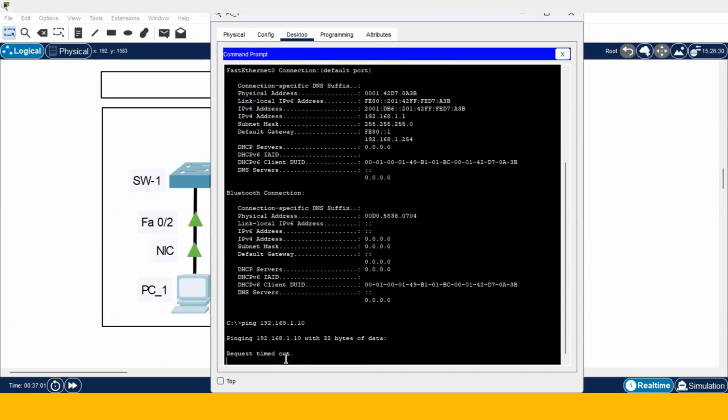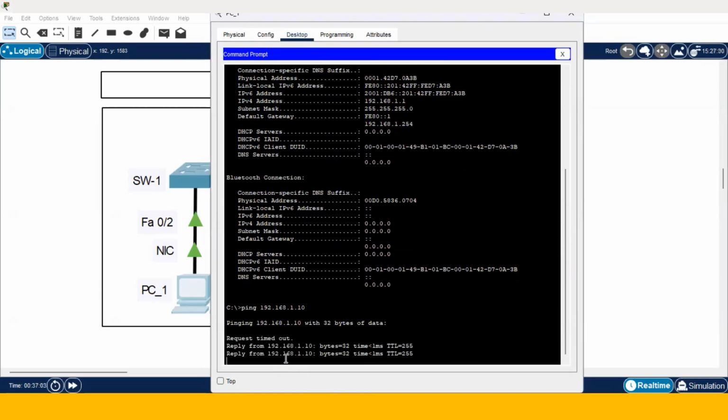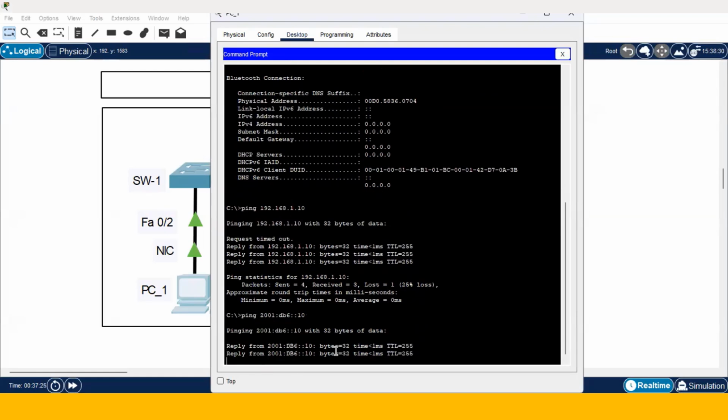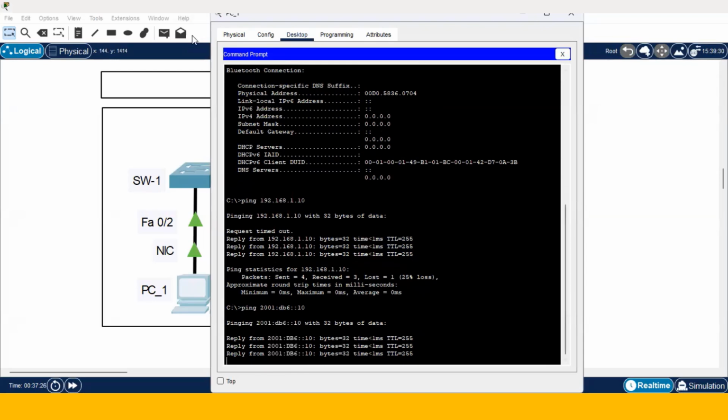If it doesn't, we made some mistake. Reply is coming back. That configuration is good. Let me see if I can ping the IPv6 address, ping 2001:DB6::10, the IPv6 address that I assigned to the VLAN 1 of the switch. Replies are coming back. So this side is okay.